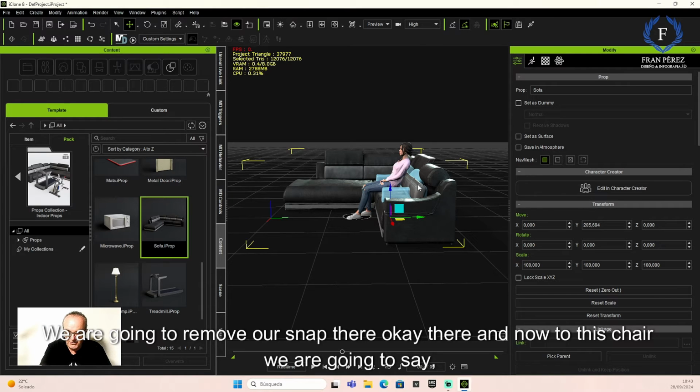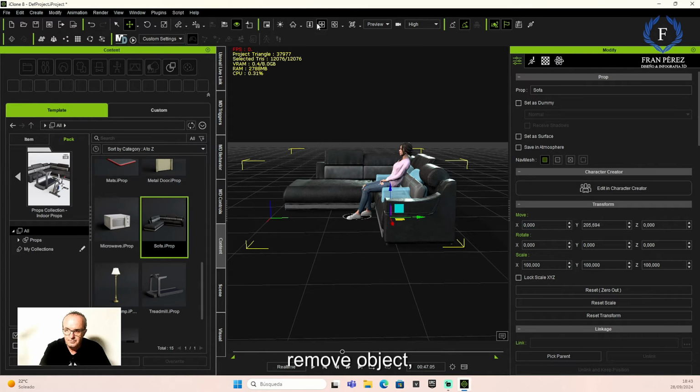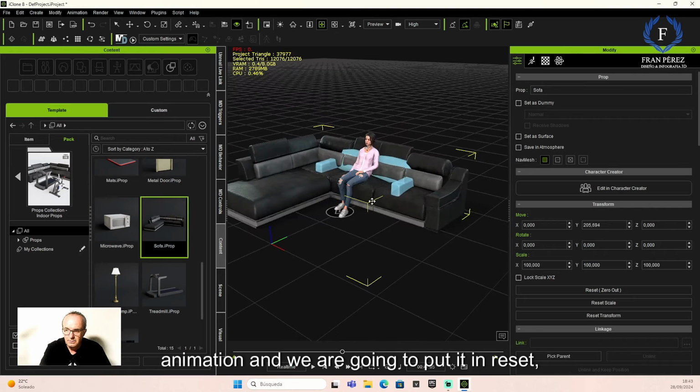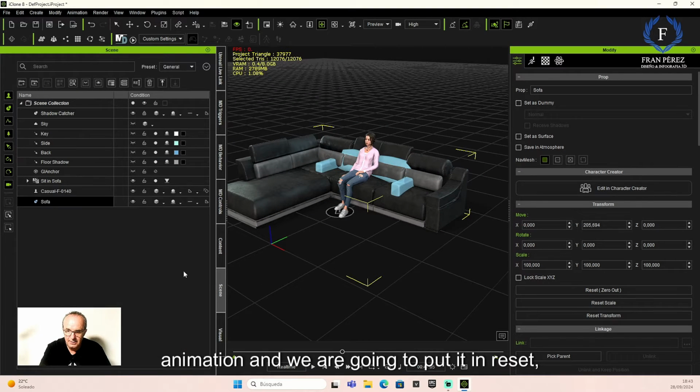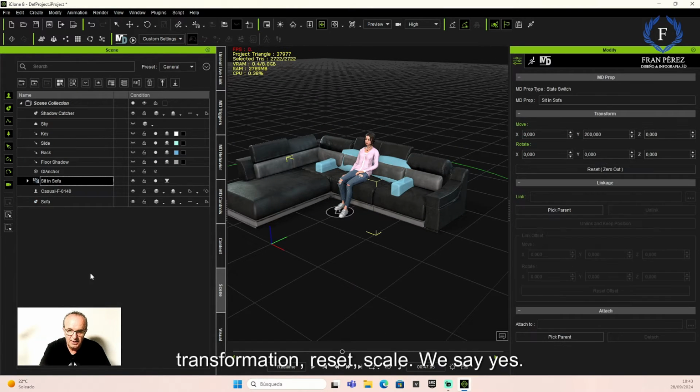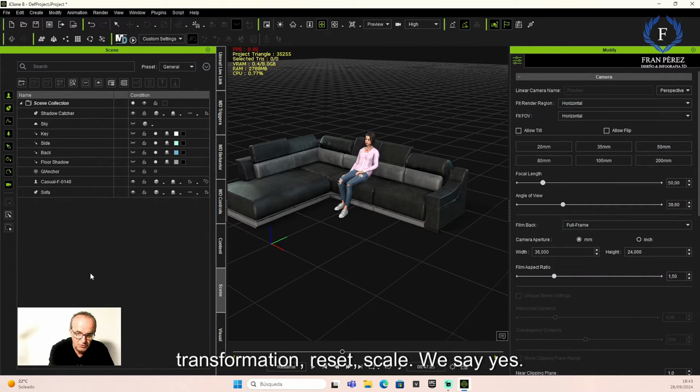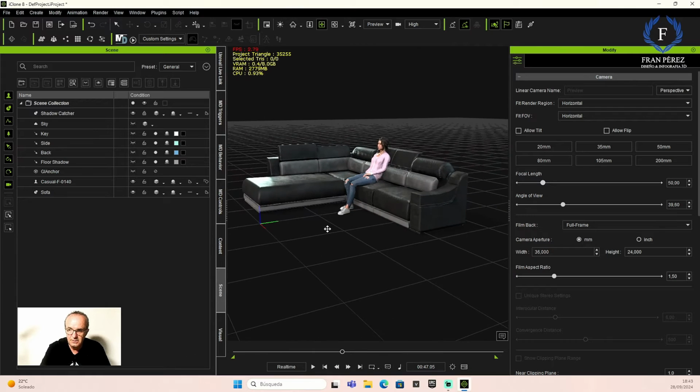We are going to say, remove object animation. And we are going to put it in reset, transformation, reset, scale. We say yes. Why is that?